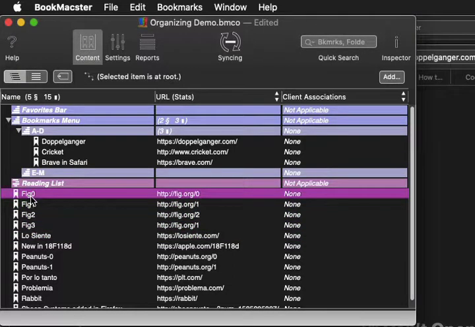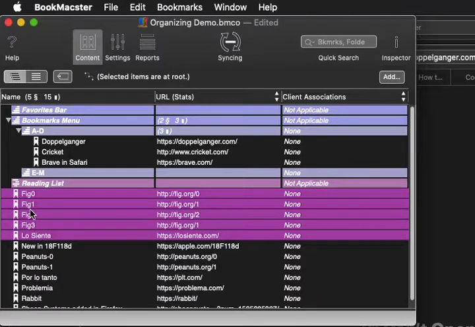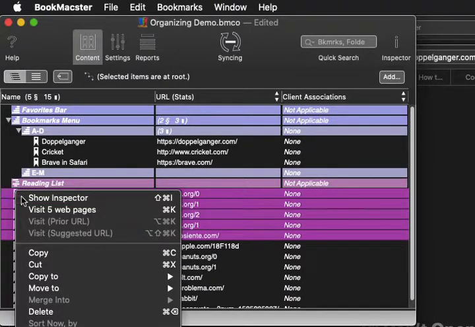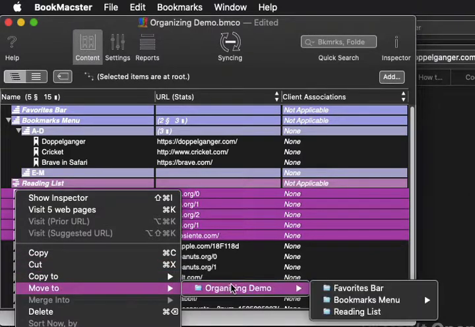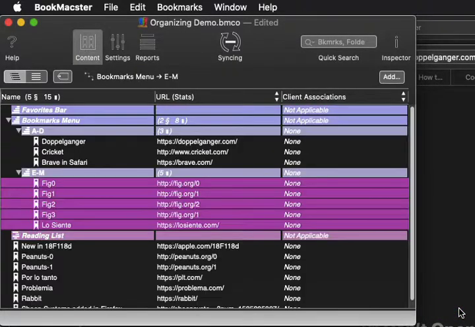After we select all of them again, hold down the Control key on your keyboard, and then you'll get a contextual menu, and you can say Move to E through M. That's just another way of doing the same thing.